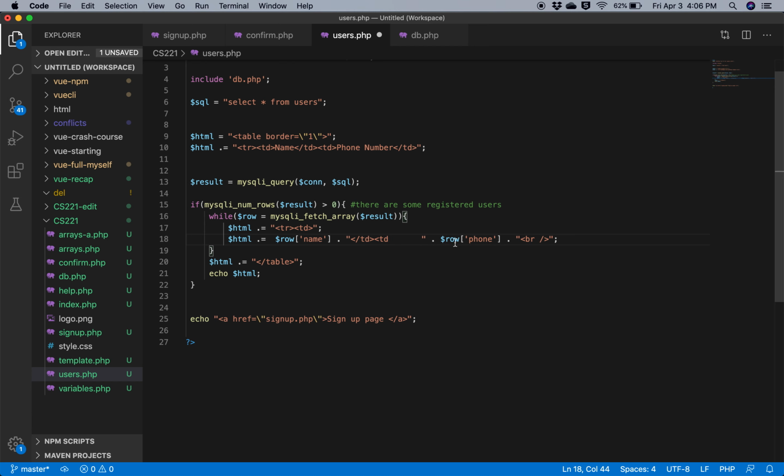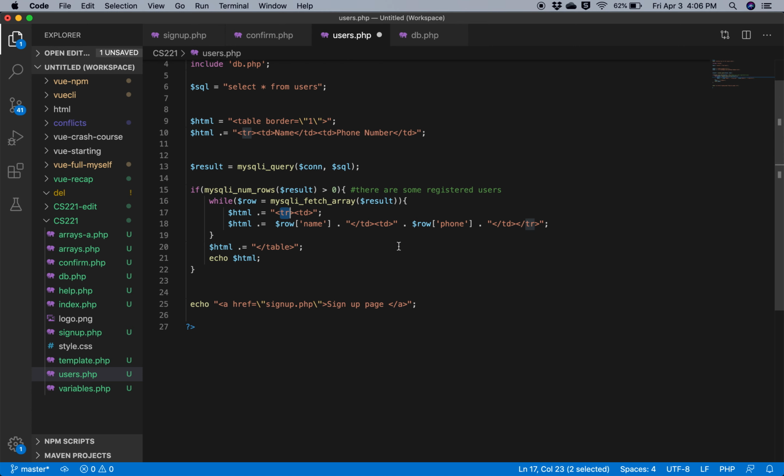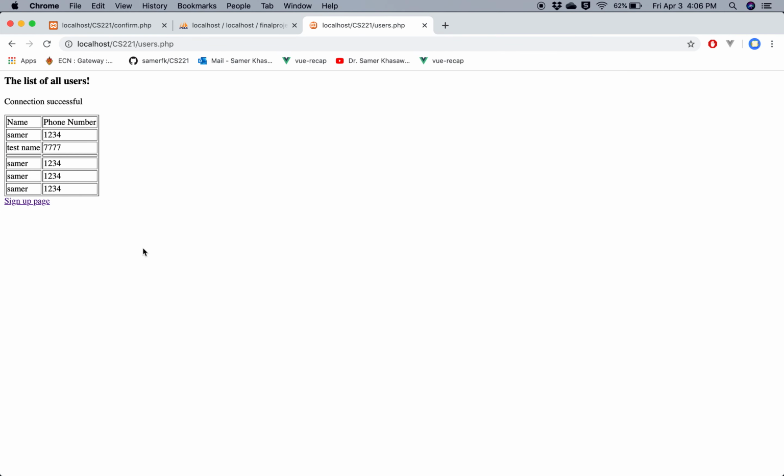So to put this in a new column, and for this one, it's just going to be row phone, and then you actually close the TD, this guy, and I think we just also need to close the row, so TR. So now we closed this one. So one row, so one column, close the row. Let's see what we get if we do something. Okay, so that's good. So row, column.